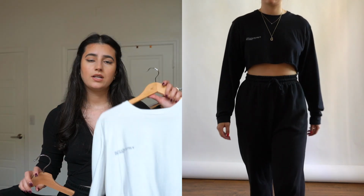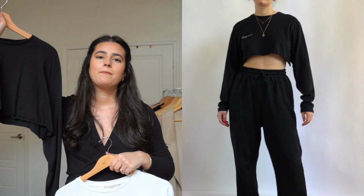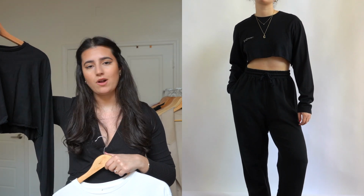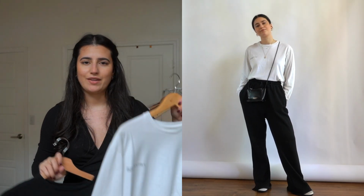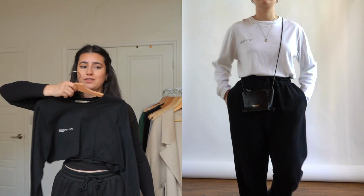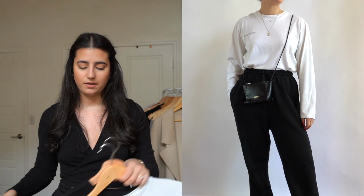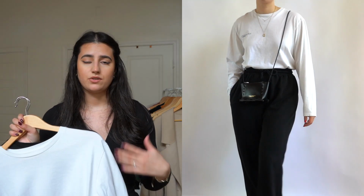The material is so good. This one looked just like this one, but I got bleach on the bottom half because I decided to clean while wearing this, and I ruined the bottom half, so I cropped it. I don't recommend cropping a shirt that is this expensive, but if you ruin it, then you have an excuse, right? And I actually really love the way that it looks cropped. I wear it with what I'm wearing right now, actually, with these bottoms. So yeah, the quality is there 100%. They're a sustainable brand, and the materials that they use are just really good.